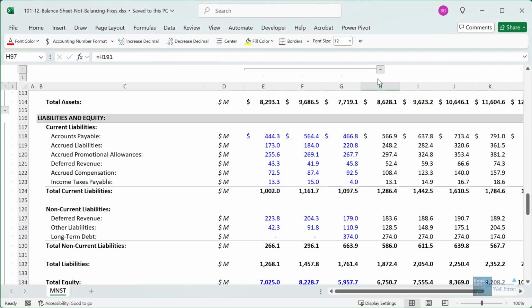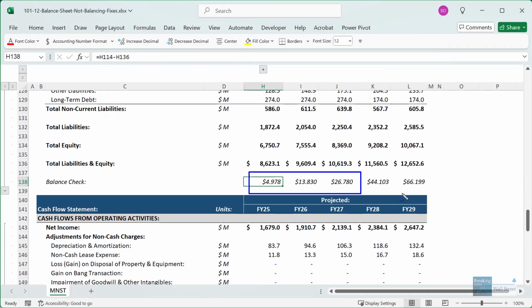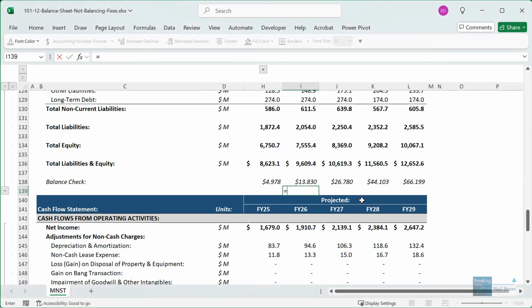If we go down and take a look at this, the balance sheet is definitely balanced in the historical period, but then in the projected period, it's off by a variable difference. And if we look at the differences between these discrepancies, it doesn't really seem to be following a clear pattern or trend. It's off by about 8 or 9, and then it changes by about 13, and then 27, and then 20 or 17, and then 22. So we don't really see much of a clear pattern or trend here. What this is telling us is that it's probably not something very simple. It is probably something where an entire formula is wrong or missing or double counted or the sign is incorrect or multiple items are wrong, and maybe one is simple but one is more complex.